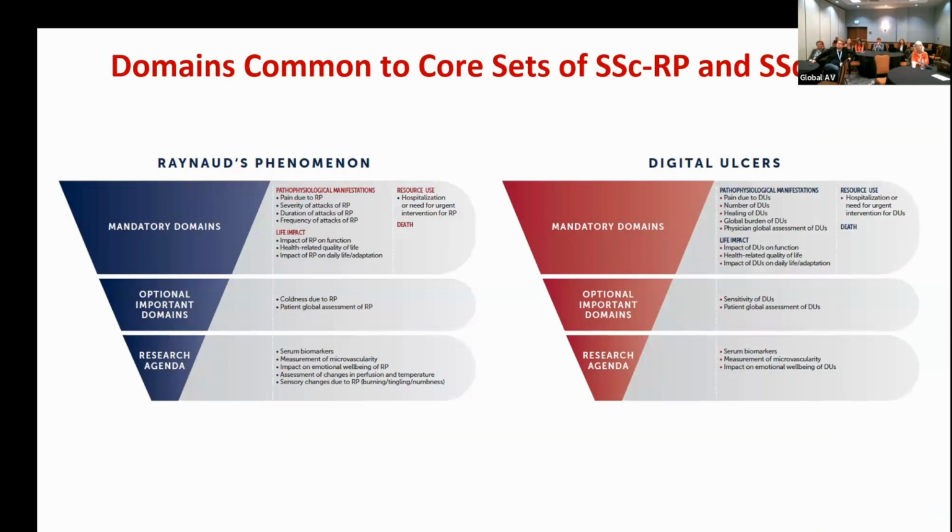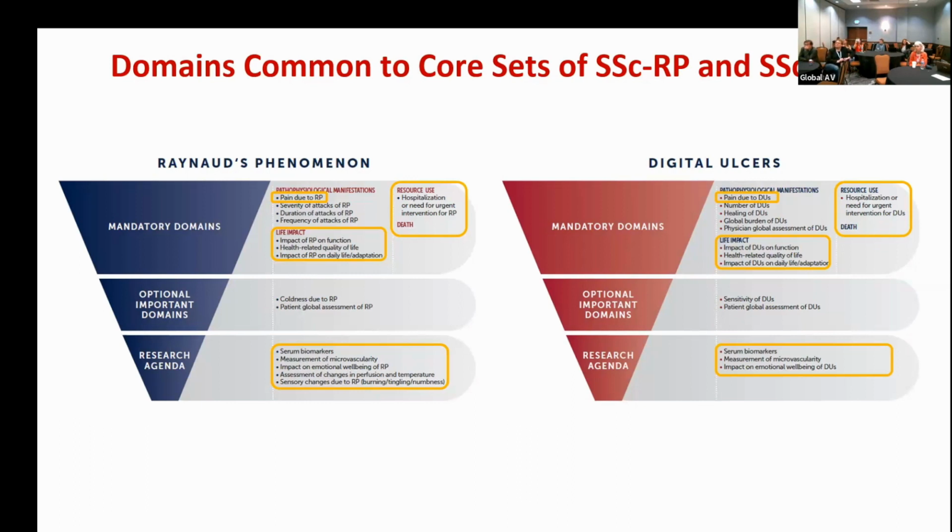However, as we were putting this together, and I got this together even this week, these are the items that are the same in both, which is interesting. So there's a lot that is the same, but there's also enough that's not the same. And so we felt that they should stay separate, but I think it's a good use of this conversation. So maybe I'll leave it on this one, or should I go back to Raynaud's? I'm interested in people's comments about any part of the core set.